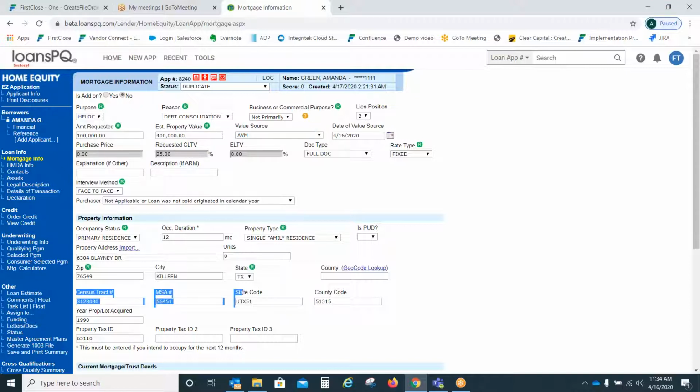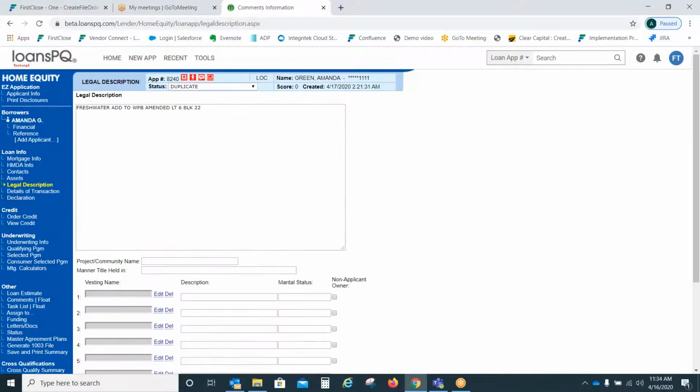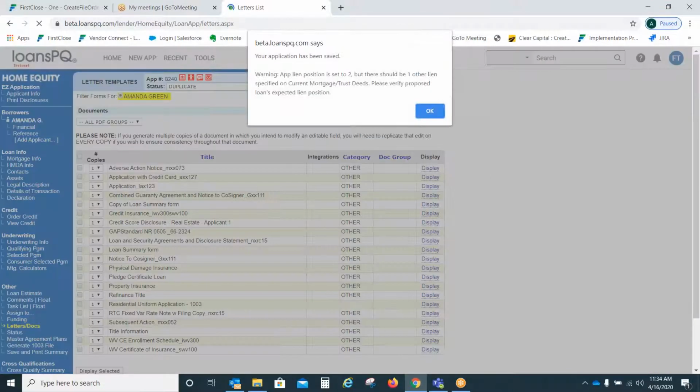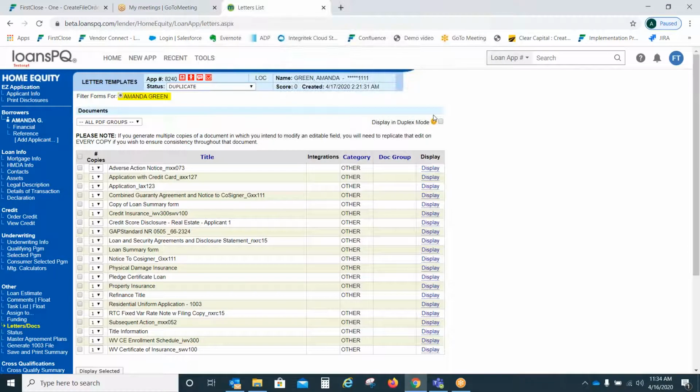Your census tract, MSA, state code, all of your flood fields will automatically populate. Under the legal description tab, your legal description and your vesting description will automatically populate from your title work. And in the letters and docs, all of your PDFs will automatically append into the scan and uploaded documents section.